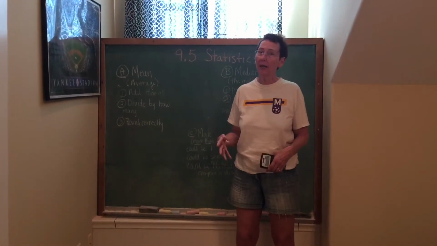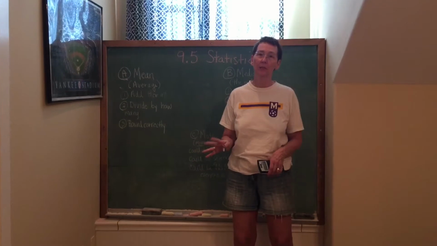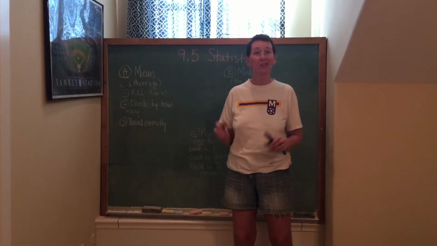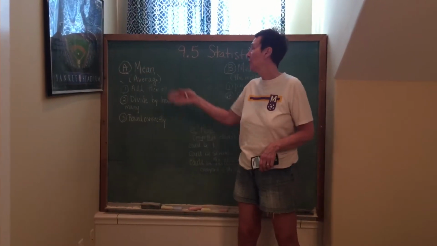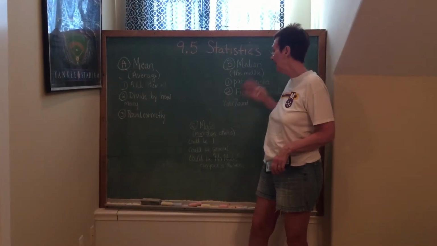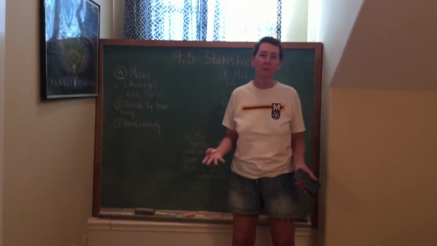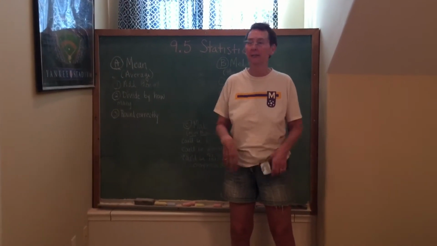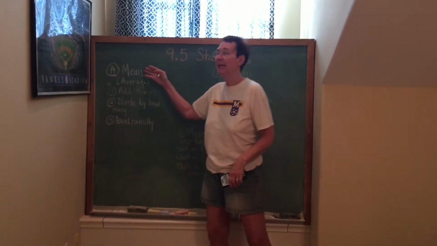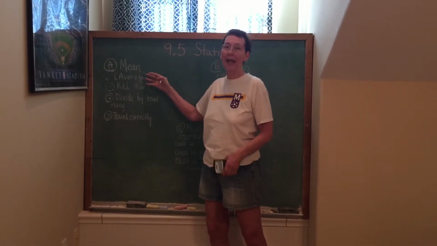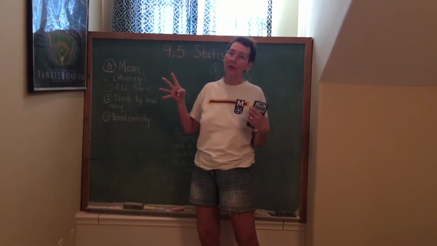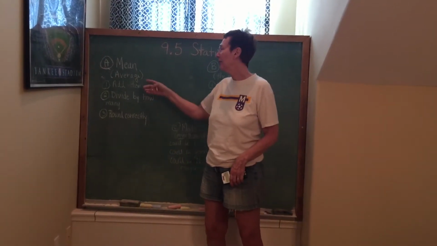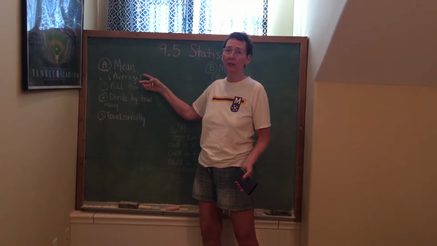And so in this class, we're not going heavy into statistics. We just have to do the 3 basic models that statistics are kind of based on. And those are the mean, the median, and the mode. You probably remember these from junior high. That was the first time you were introduced to these ideas. Now, the mean is also called the average, okay? Mean is its fancy name. Average is something we talk about every day. And we've talked about the average ever since we started in this book.